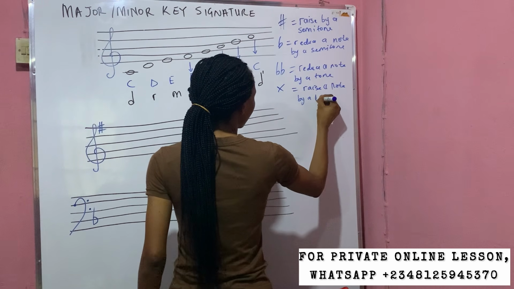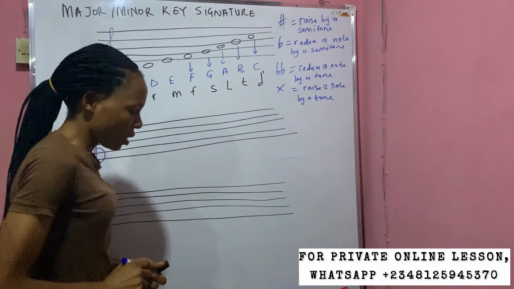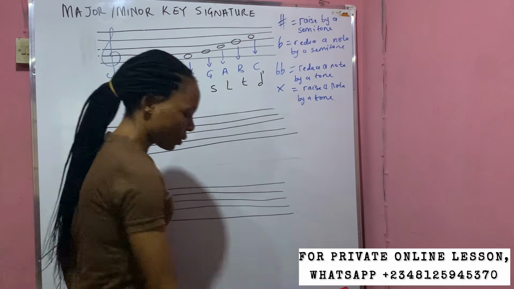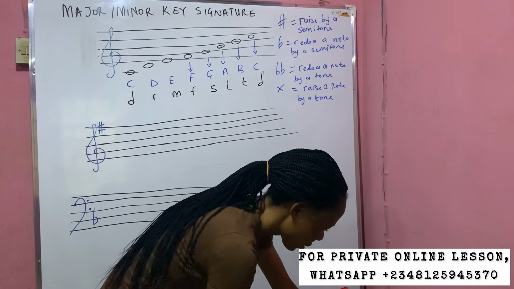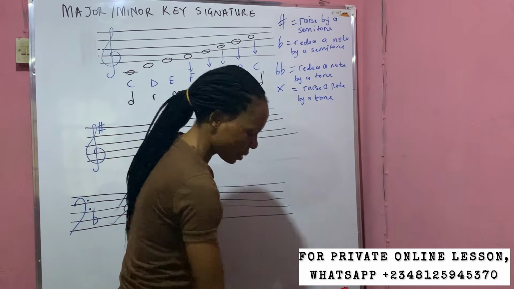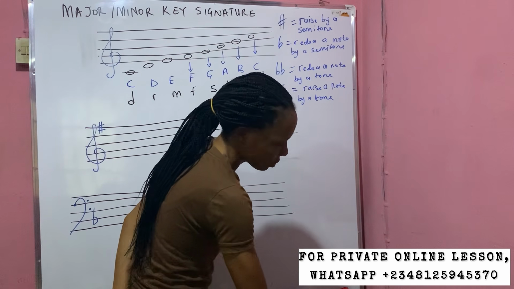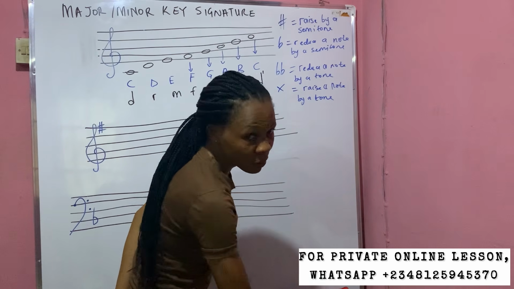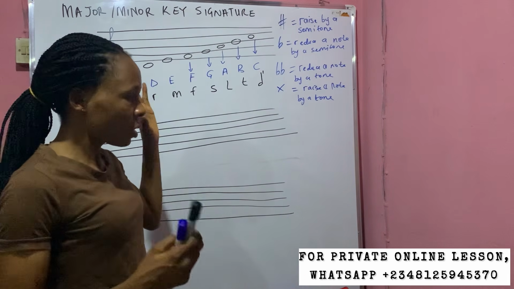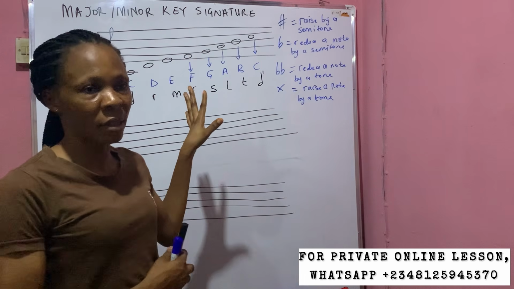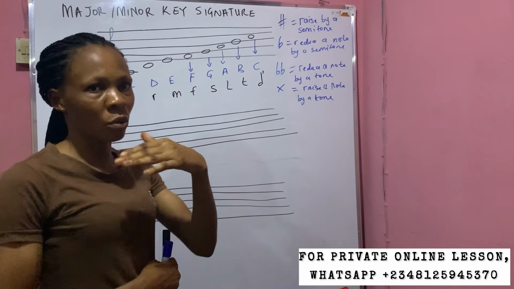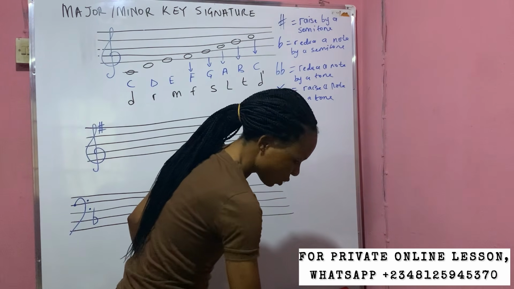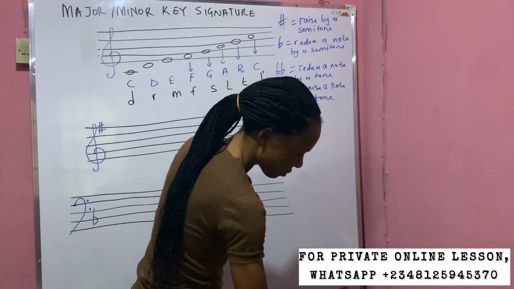by a tone. So for instance, if you were on C and you see a sharp, instead of playing normal C, you play C sharp. Or if you see a flat, instead of playing normal C, you play C flat. I think this is going to be the next topic that we treat, accidentals and chromatic notes. That's what we'll do in our next topic. Then with a double sharp, instead of playing C, you play D.